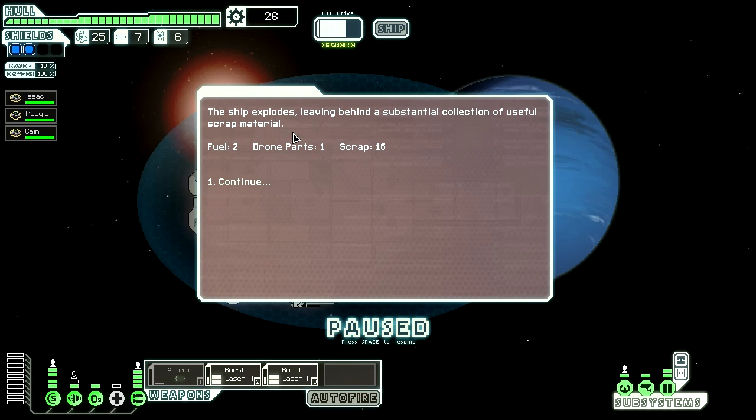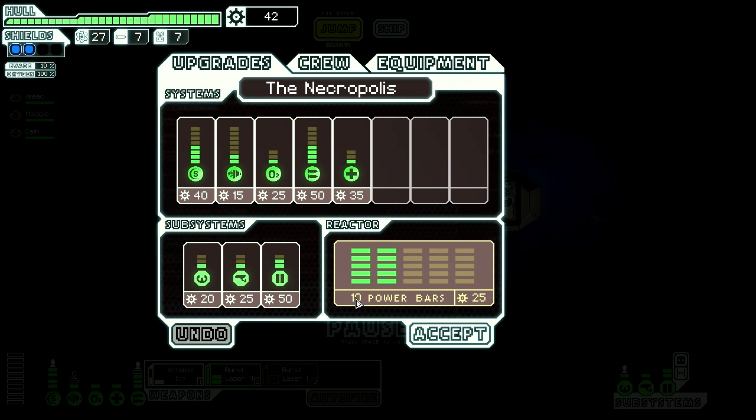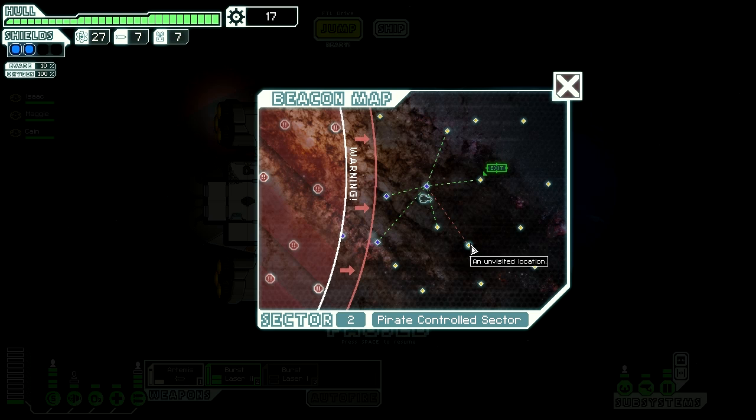We'll make sure to power up our medbay again. Just in case we get boarded, that'll be a good thing to have in mind. Although it might be nice, you know, it's fine to have missiles. Okay, so what do we want to do? Let's upgrade our one more power bar here right off the bat. This way we don't have to power down our medbay. And then we will jump to the next area.